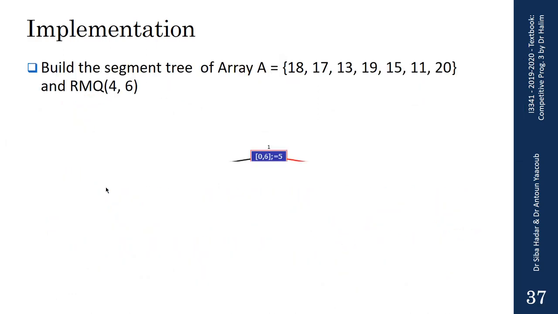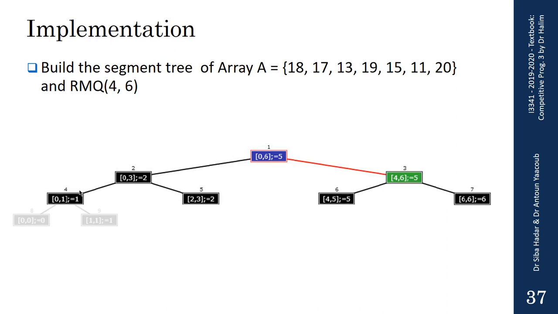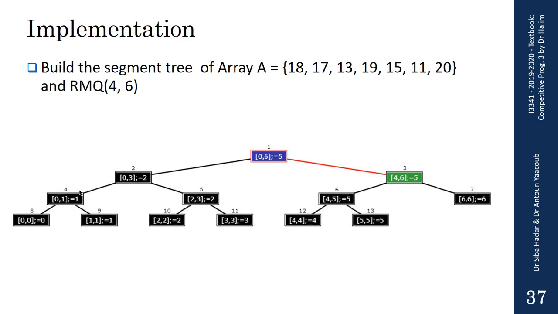So let's see one more example. Let's build the following tree. It contains 7 elements, so it's between 0 and 6. Here the index equal to 5 is already at the end. So whenever we construct the tree, at the end we will have the index 5. So we will have 0 and 5, and then two children, left and right, 0, 3 and 4, 5. Then for each element, we will subdivide the tree.